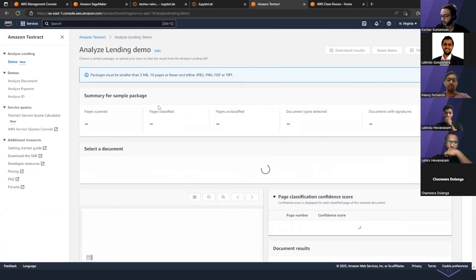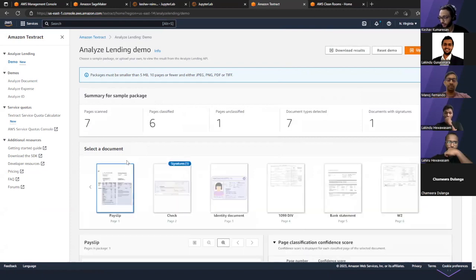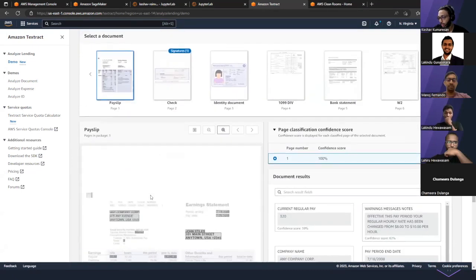They have uploaded a certain set of documents and are just letting Textract figure out what kind of data is in them and classify what types of documents these are. So it has figured out this is a pay slip, this is a check, this is some sort of identity document, and this is a bank statement, and so on.